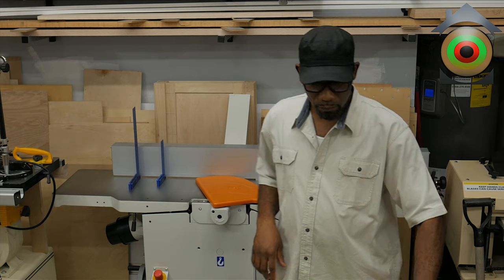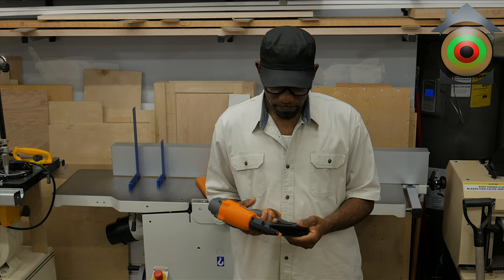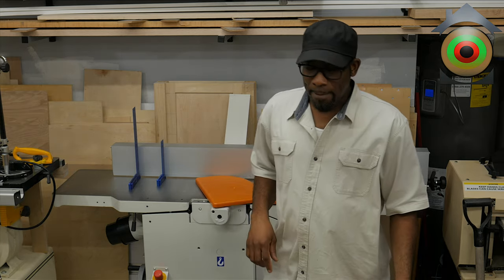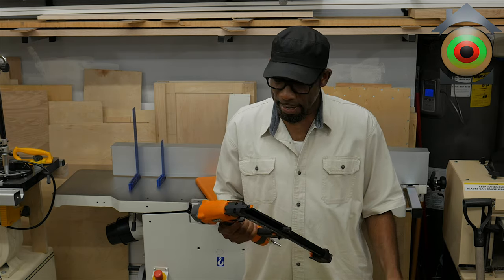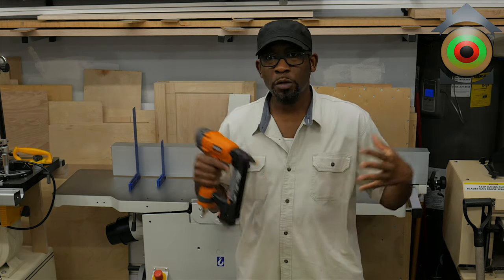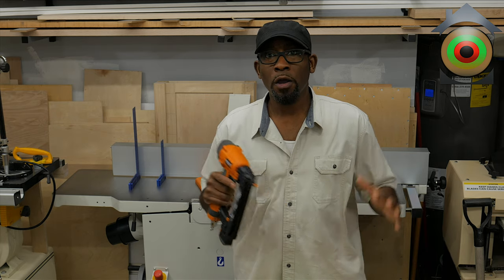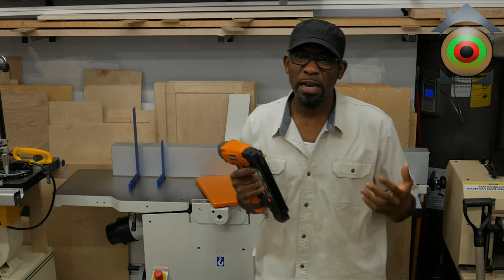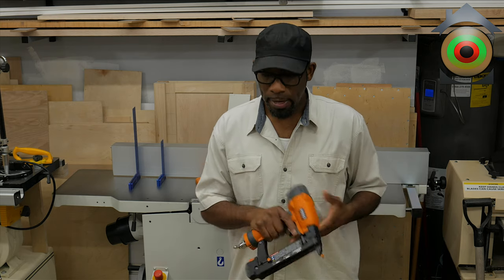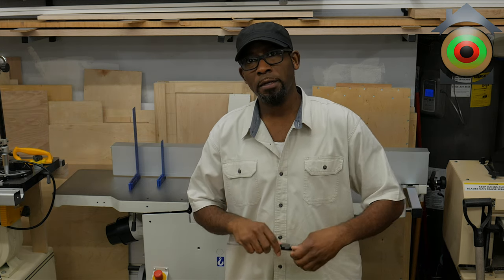My second most used, and I use it in every project that pertains to cabinet making, for building carcasses specifically, is this Ridgid quarter inch crown stapler. What I mainly use this for is as a clamp for carcasses. Before I put in a countersink screw, which is the main fastener that I use for assembling the carcass, I use a couple of these just to hold the carcass together so I'm not fighting with it. It's easier than using clamps and so forth. So I use this to hold the structure together. Then I come back and finish it off with screws.